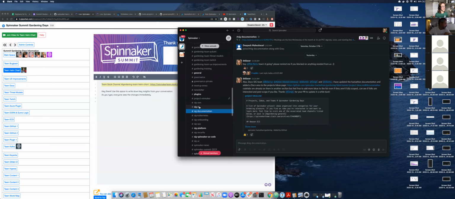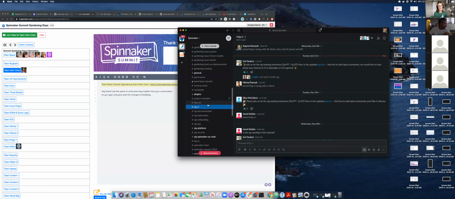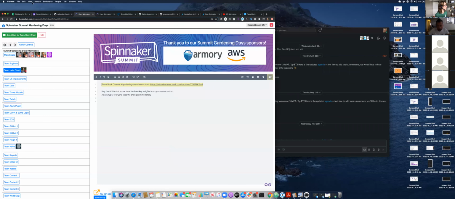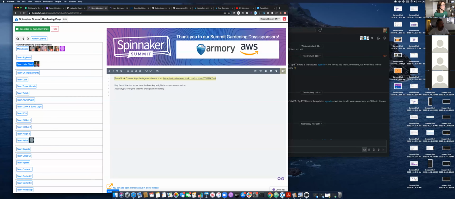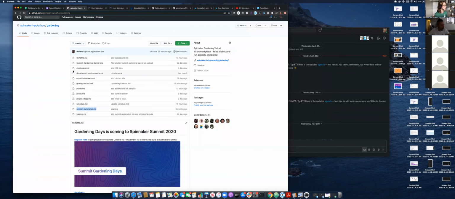Going into a SIG and dropping in, checking to see what people are working on, is a way to network and to understand some of the problems happening in the space. That's another great way to engage. And anything that you do work with a SIG counts as points for Gardening Days. More on that later.